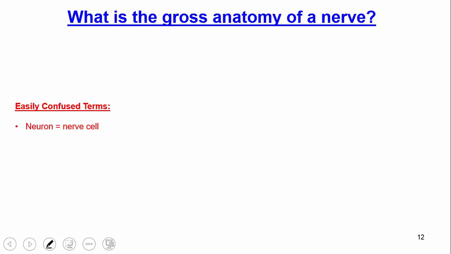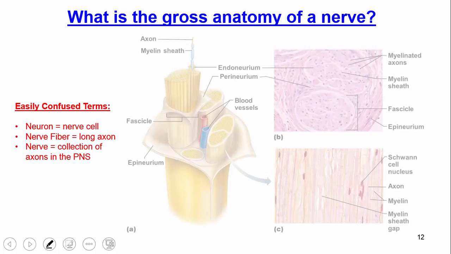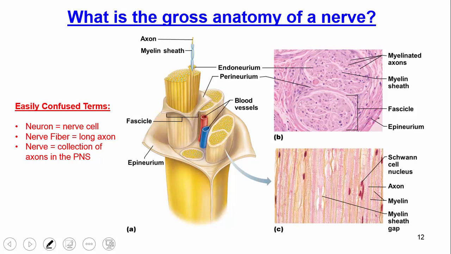So a neuron is a nerve cell, right? When we say that, it's a physical cell. If we say nerve fiber, it's a neuron that has a very, very long axon. And then if we say the word nerve, really that's a collection of neurons, or specifically axons, in the peripheral nervous system. So it's a collection of them. If a Q-tip was a neuron, a nerve would be like taking a bunch of Q-tips in your hand and holding them together. Okay, and this is what this picture is trying to simulate here.